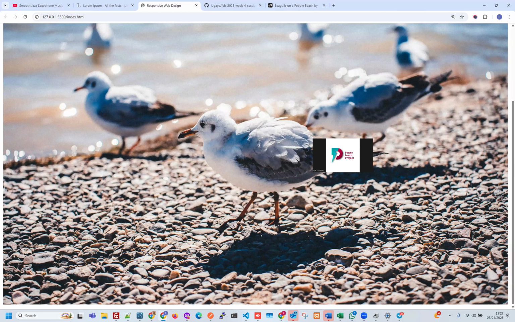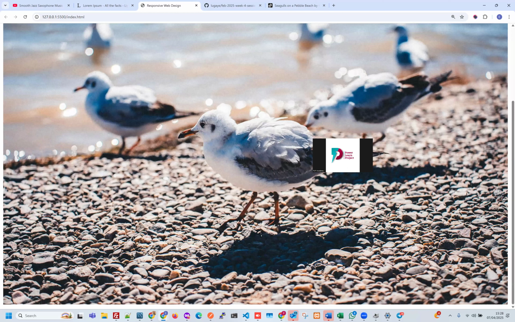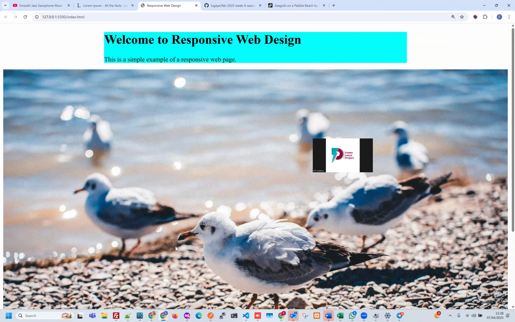And if you notice, with our image, you do not need to scroll to the left or to the right. It has been fitted on the page as it is.